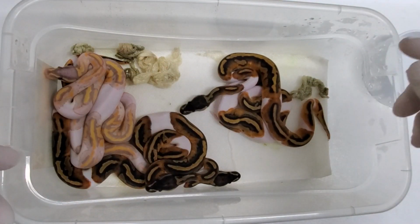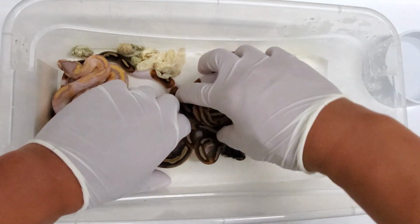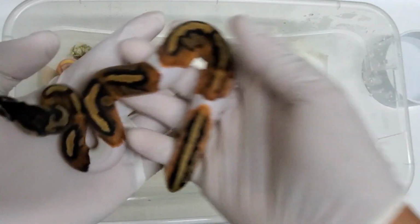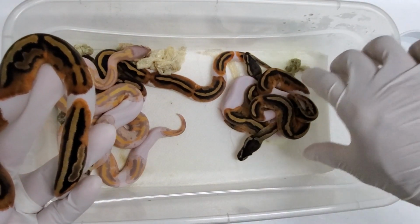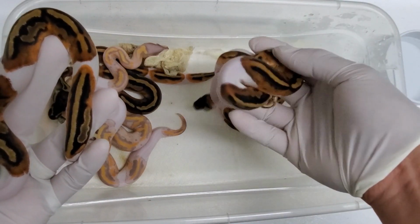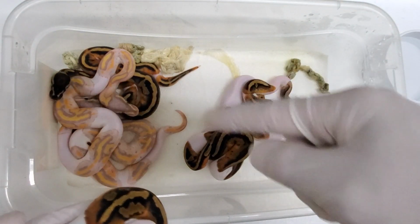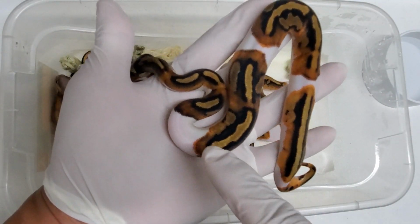And I believe the one that we haven't checked out is in this corner. So this should be the last female of the clutch. Again, a lot of pattern. And you can see all of these have striping down the back. Wherever you see pattern, it's got a stripe, which I really like. Sometimes you get this really wonky pattern, but this is a very nice and uniform pattern. You can see that throughout all of these, even with the coral glows, which I'll show you in just a minute. But yeah, you can see these are really, really nice saddles.